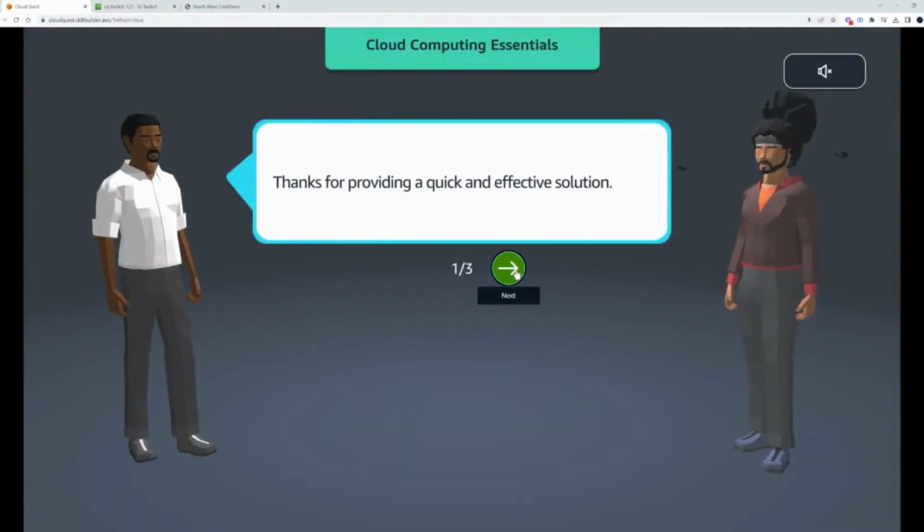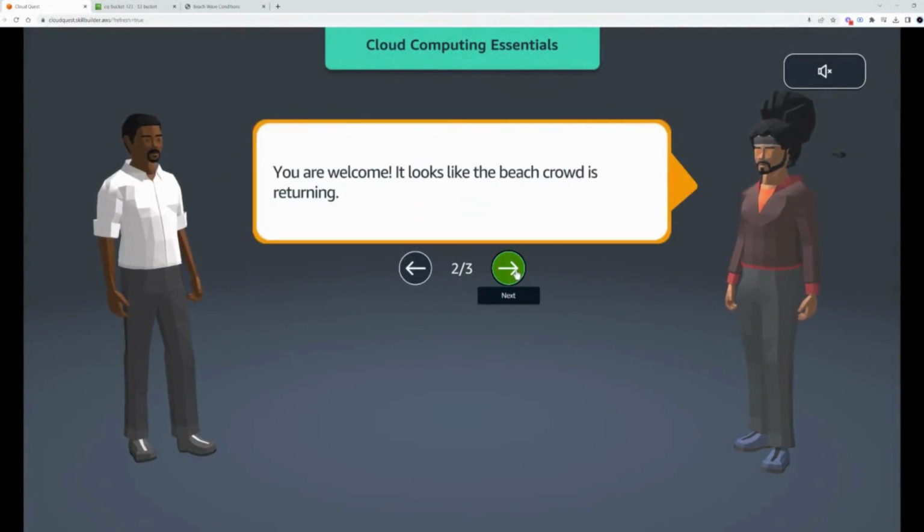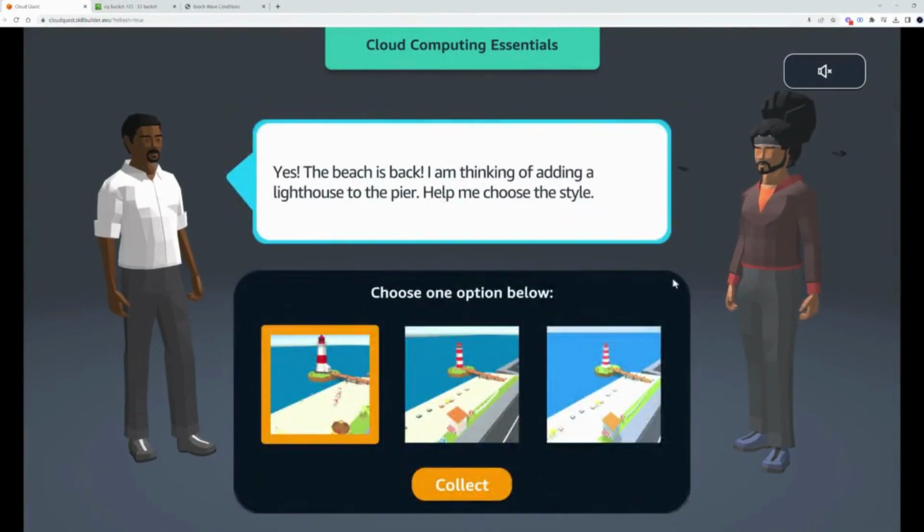And here you're being thanked for providing the solution. You can choose something good, select it.